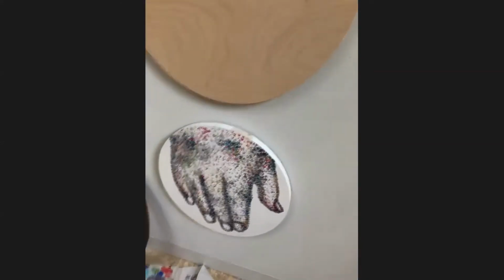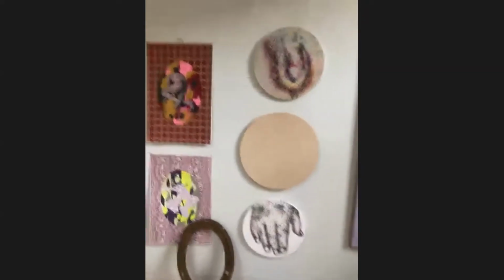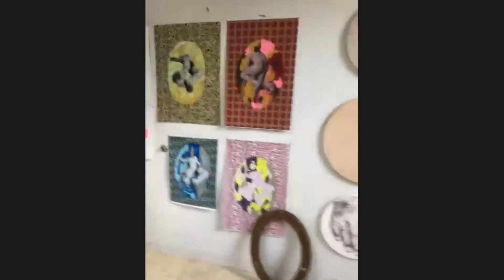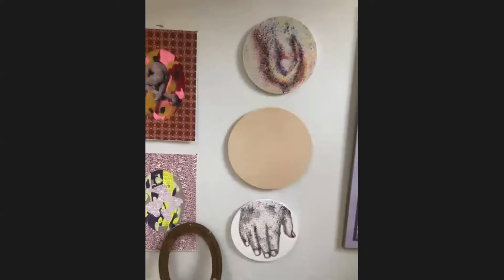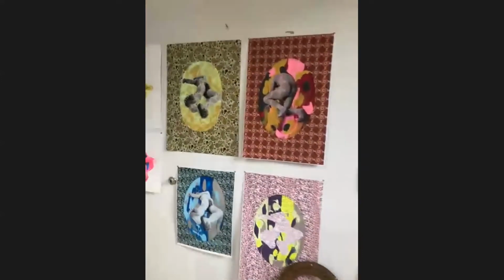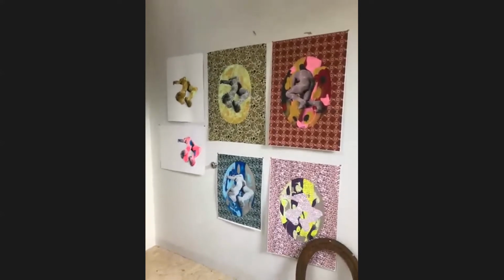And how do you envision this series to be hung? So my vision is, what I really, really want to do is take these patterns, make more of them, of my body, wallpaper a whole room, and then have some of the prints on there, and have a whole series of the body parts on there. So it'll be a room with my body as wallpaper and Nati's body as different types of images. That's my overarching vision right now for what I'd love to do if somebody wanted to give me a space.